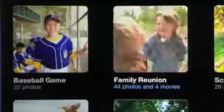Now, I want to show... I'm going to go back to the mosaic because I kind of like that one, or maybe the grid. I want to show how easy it is for other people to contribute to my .Mac web gallery now that I've made one. And so I've asked Phil, who's got an iPhone, Phil Schiller right over here. Phil Schiller's got his iPhone, and he snapped a photo, and he's just going to go ahead and send it to my .Mac web gallery right from his iPhone.